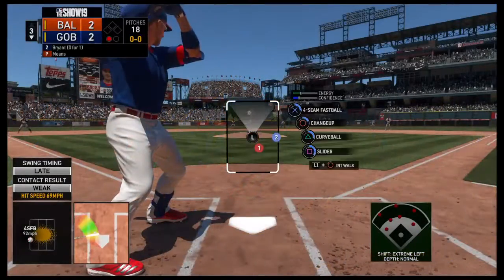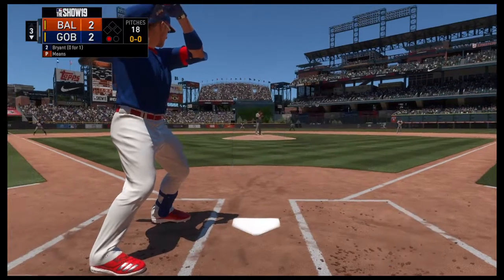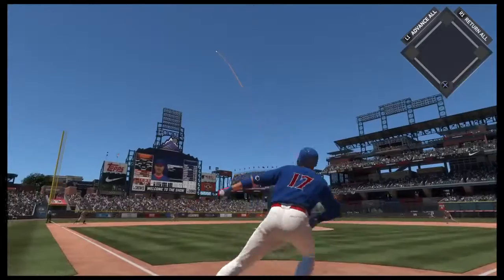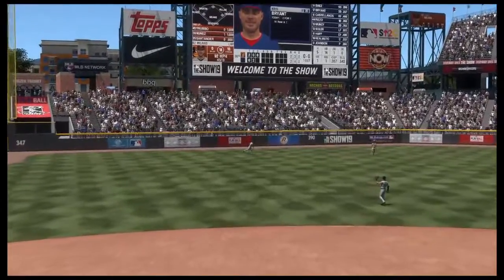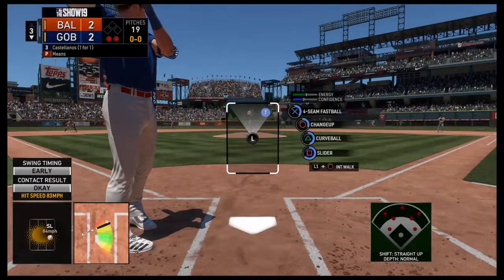Stepping in and ready for another shot, Chris Bryant, 0 for 1 after a pop out in foul territory his first time through. Yeah, Matt, he's got to make an adjustment right here. His swing definitely broke down, dropped his back shoulder, and thus the result was a terrible pop-up foul. Mancini is there, so 2 pitches and 2 outs thus far.